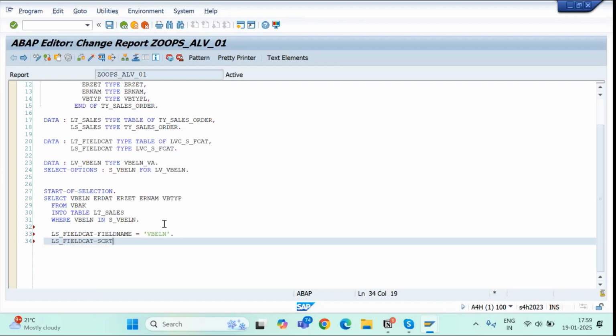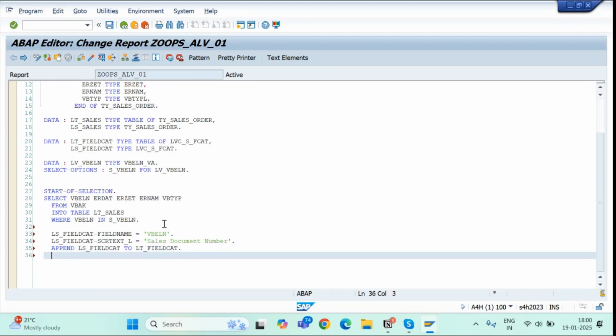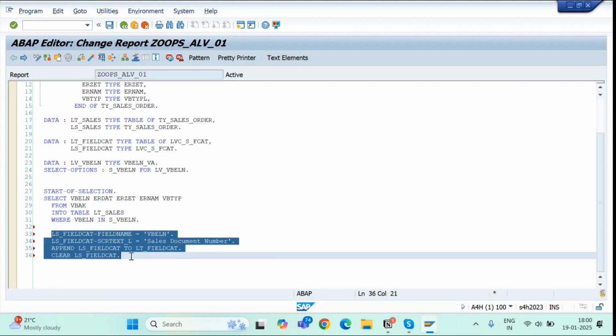So SCRTEXT_M, a column heading for it, sales document number. I will append it. So append this LS_fieldcat to my internal table LT_fieldcat and clear the work area. So clear LS_fieldcat. This is my first field.